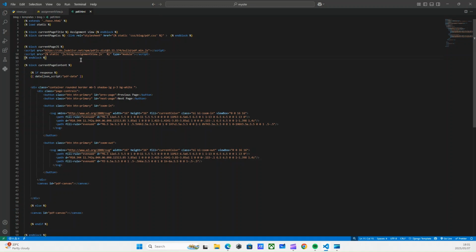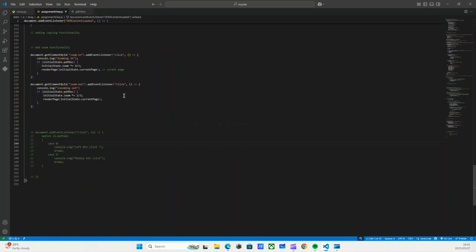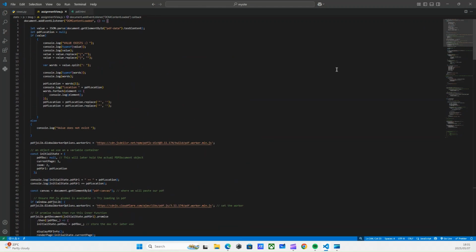Again, works on any PDF, not just assignments, okay? If it's a PDF, it will work. As far as I know, I've tested it on the largest, I think it was a 63 page PDF. And then we come to the most important part, your JavaScript file. About 253 lines of code. Version 1 has a lot more code, but that's a story for a different day.